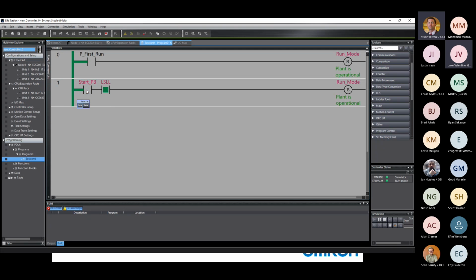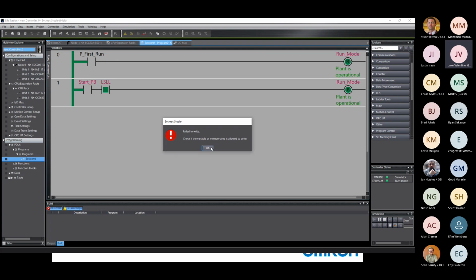So our start push button, we can test that. Turn it off, and you can see that our run mode remained on because that was a set instruction. I don't think we can force first run. No. So that worked.